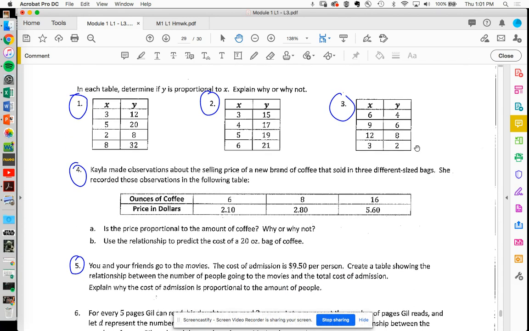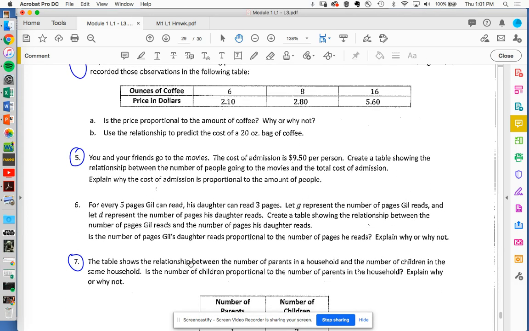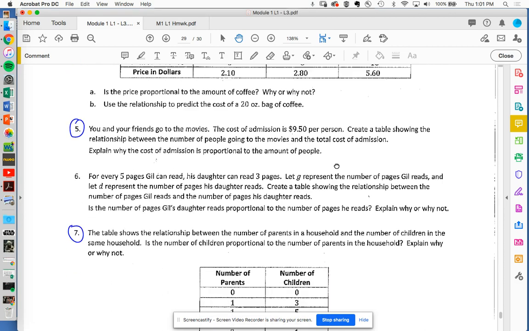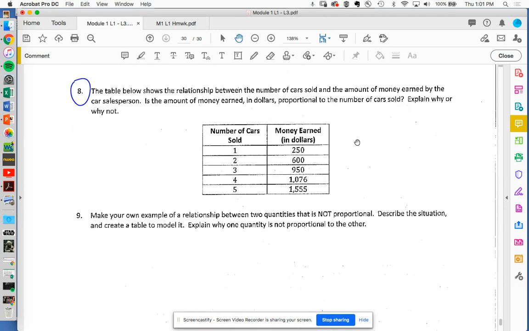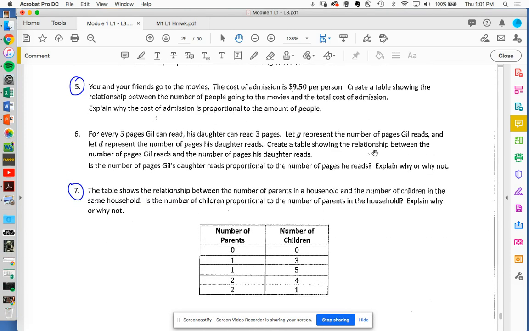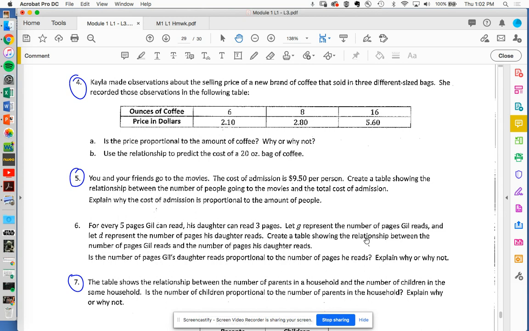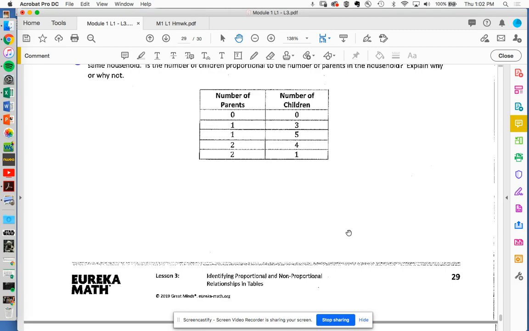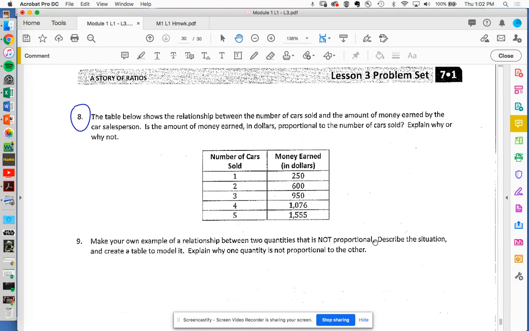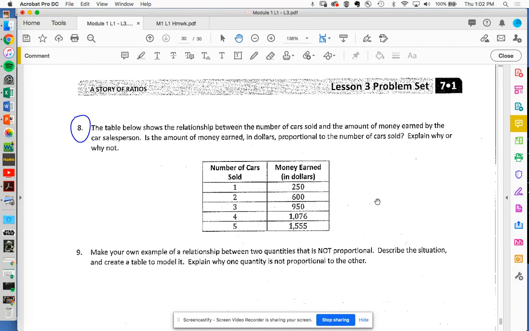And for this one, you're going to do 1, 2, 3, 4, 5. Notice 4 has an A and a B, so you're doing those. And you're skipping 6, but you're doing 7. You might be circling these so you know what you're doing. And then 8 on the next page. So basically, 1 through 8, not 6. Okay? Do they give you a lot of room to write and do your work? No. And that's one thing I wish they would fix. But they do give you some room down here. They do give you some room on this side. Maybe you can use this and this right there.